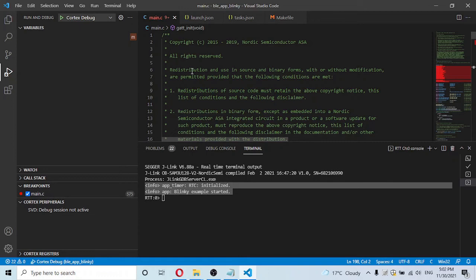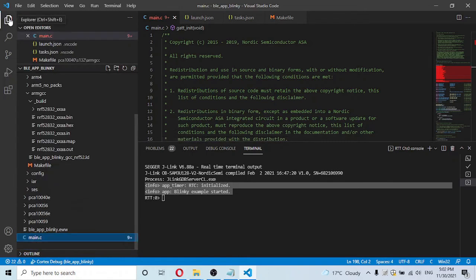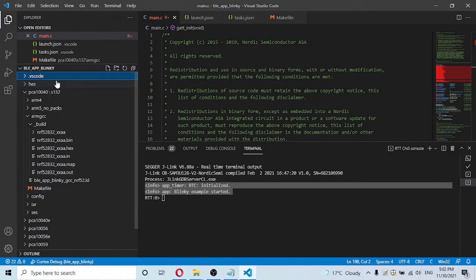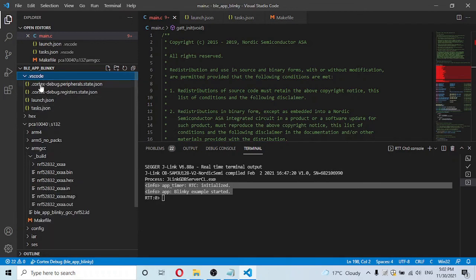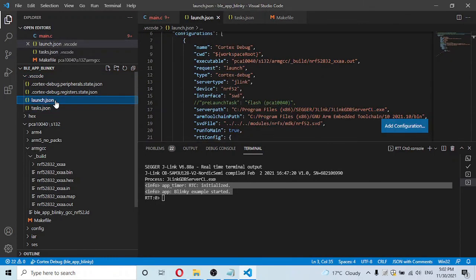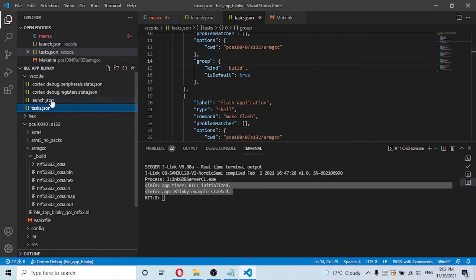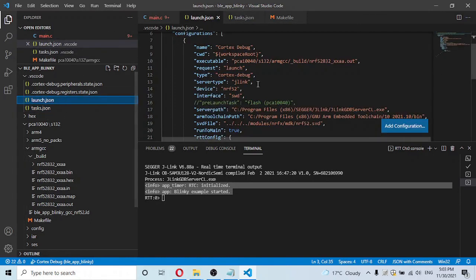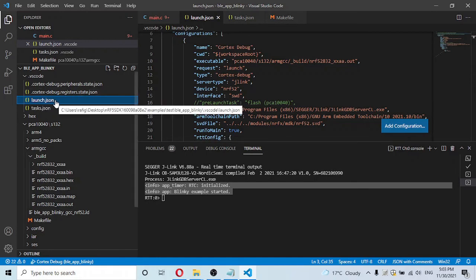So normally when you create a project and you want it to work in Visual Studio Code, there will be a new folder in your project. It will be called .vscode, and it will have various JSON files. So we created tasks.json and launch.json. Tasks.json, you already know what it is. Launch.json is for the debugging. And there are also a couple of things that you can add, and you will see those in the examples.